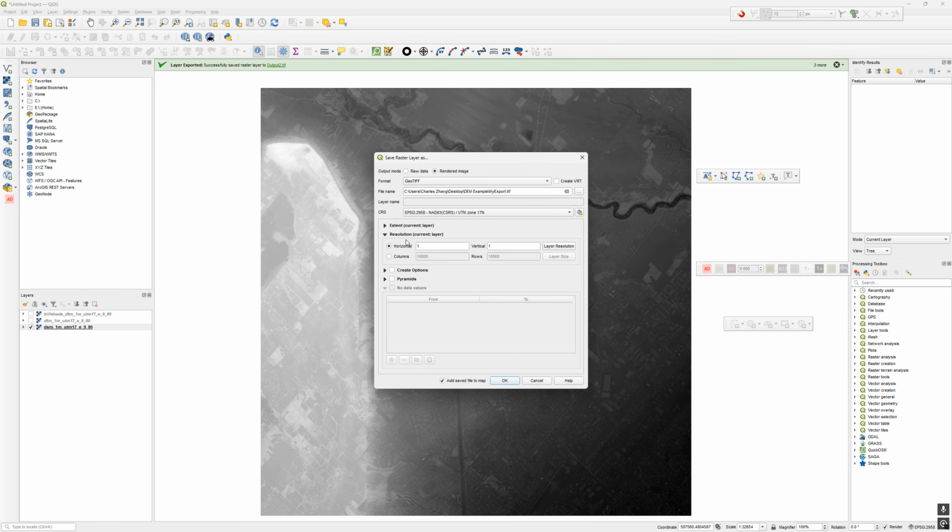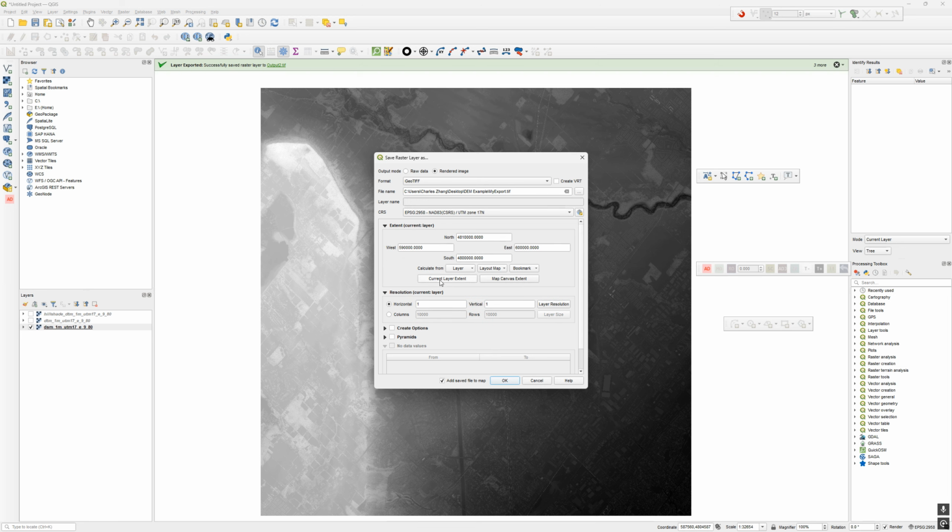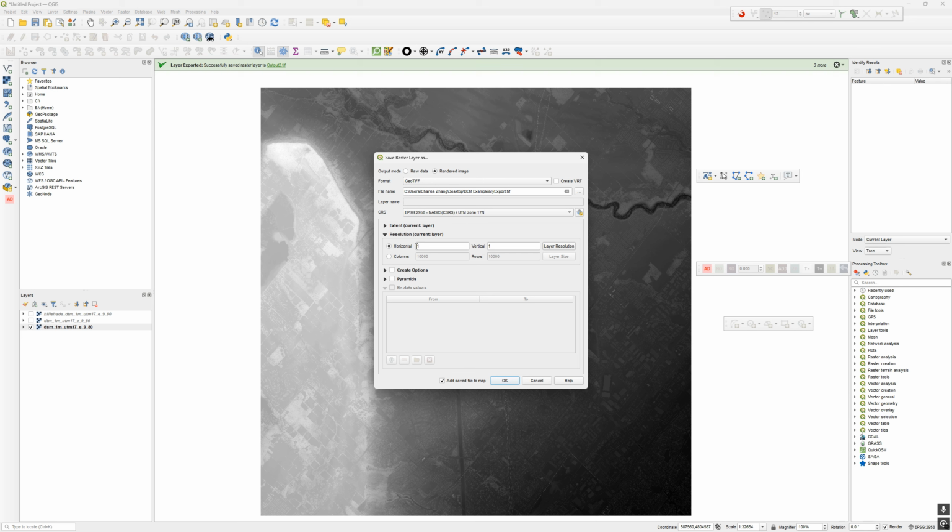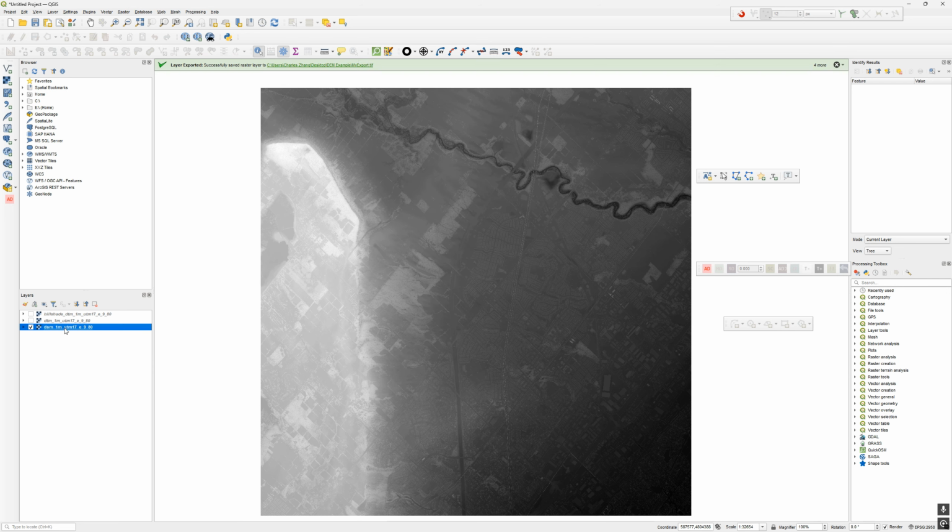And here, the extent, I'm just going to use the current layer extent. And notice here, when you specify the resolution, I don't know what the horizontal or vertical refer to, but the columns is referring to the actual resolution of the picture. So 2048, that's the one we want. And then just click, no need to show on the map, click OK. So that's how we save it.